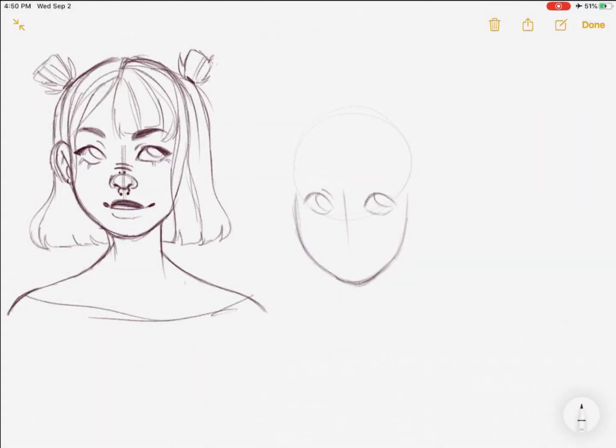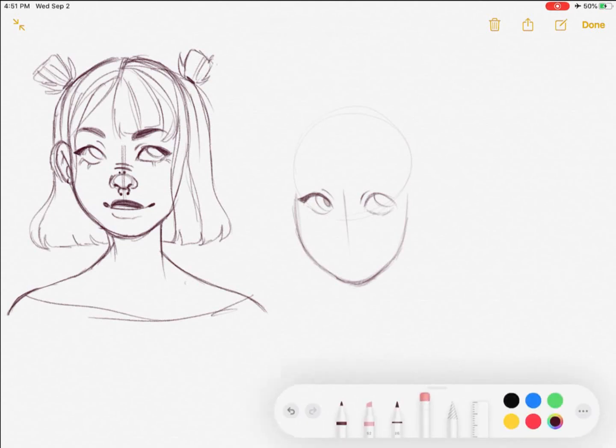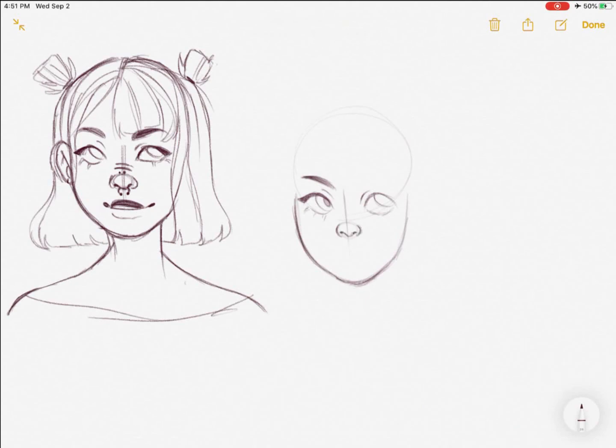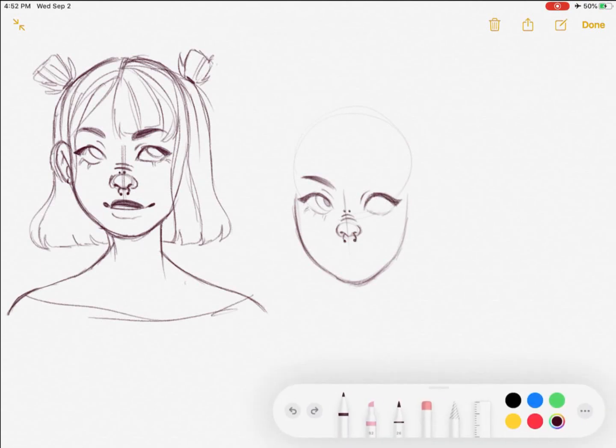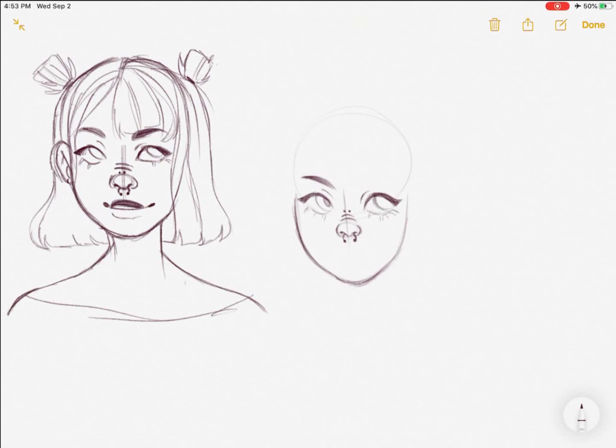So to remedy that this time around, I decided to work with the pencil tool, which was surprisingly very nice. In fact, I liked this pencil tool in the Notes app ironically more than I did either of the Adobe apps I reviewed a few months ago. I also thought that the pencil was really comparable to the pencil I always use to sketch in Procreate, and that is one of the base brushes under the sketching section. I always use the 6B brush, and I felt like that was very similar, so I really liked that a lot.